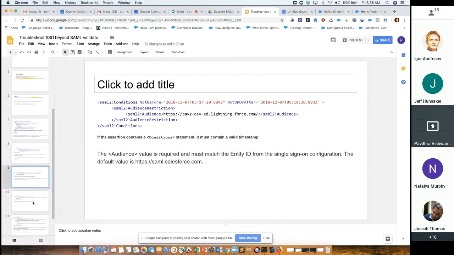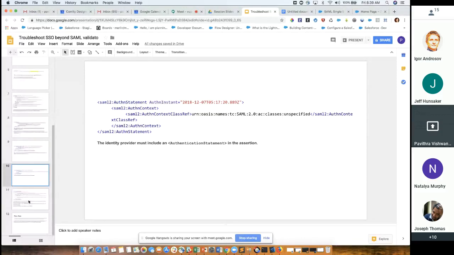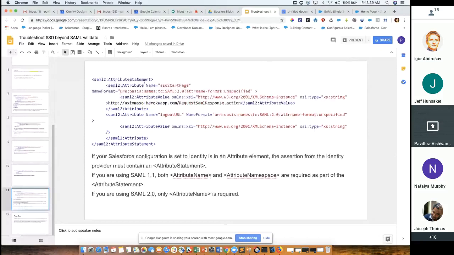The next node is related to the auth statement. If there is no auth statement in your assertion, Salesforce is going to throw an invalid error. So we have to make sure that there is an auth statement available in the SAML assertion. The next node is related to the attribute statement.